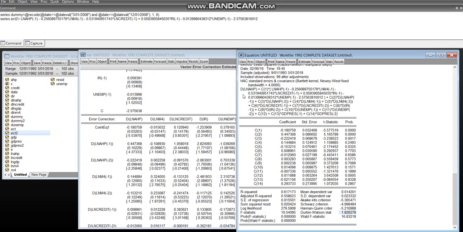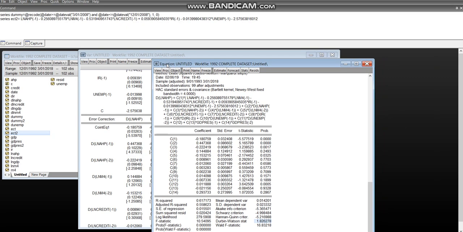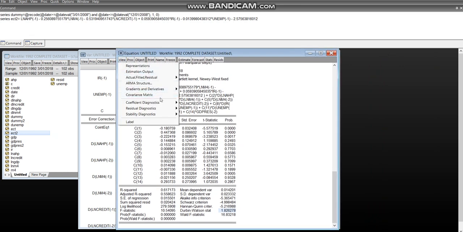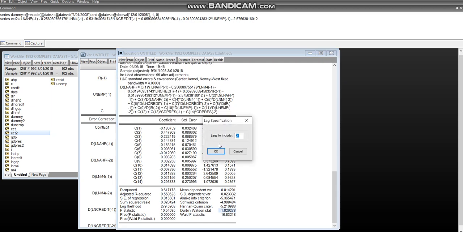So let's go back to the window for our least squares regression. We're going to go to the residual diagnostics, click on serial correlation, and I think we're just going to include two lags.